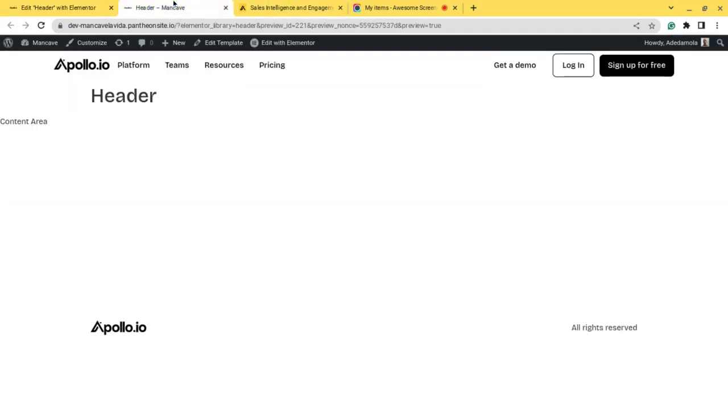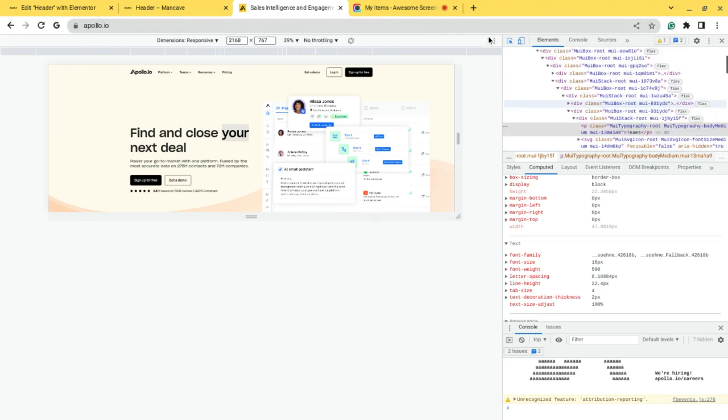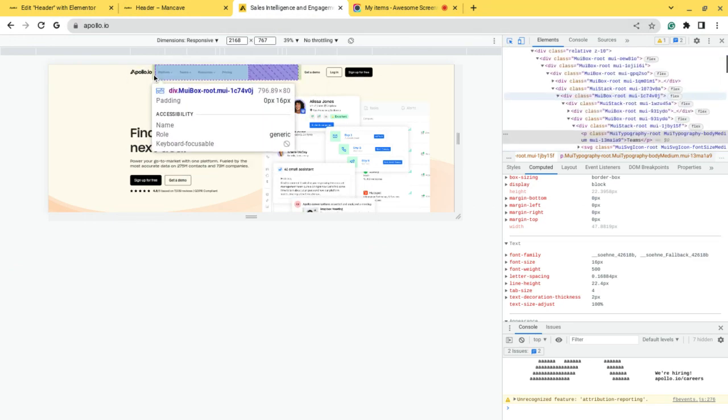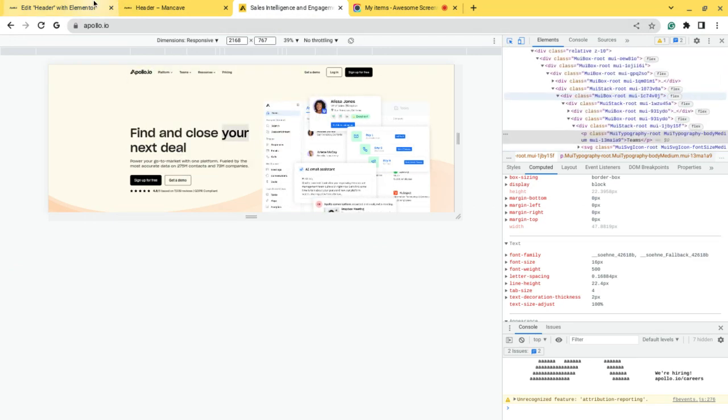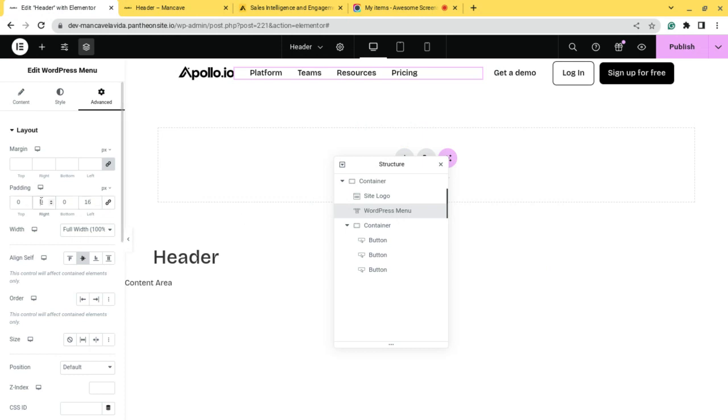So when I checked, yeah, see, can you see that? And even on the right as well. So yep, I think this looks good.